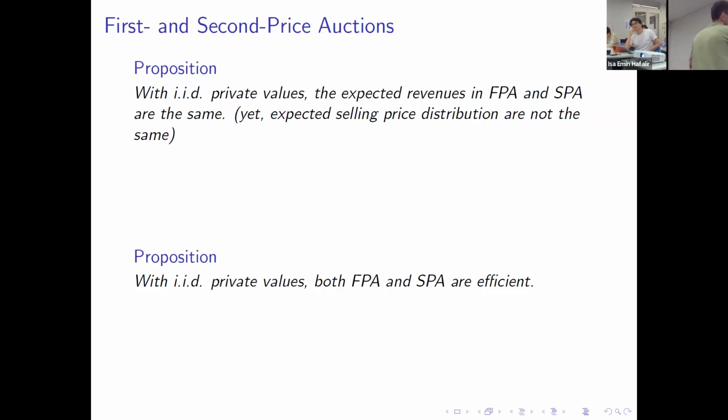So I'm here assuming that the lowest of possible values is 0, but we don't have to assume that actually. We can also consider a case in which the values are distributed between V lower bar and V upper bar, and that should also hold. All we have to do is to change this V 0 here to V lower bar. So among all those, with this caveat, such that the expected payment of the bidder with the lowest value is 0, yields the same revenue, and this will have a simple proof.